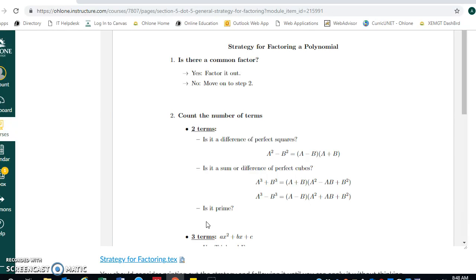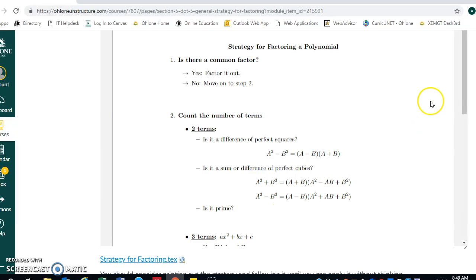And there's a couple of important steps in here. The first thing that you always want to do is make sure that you look to determine whether there's a common factor. Sometimes the GCF makes it so that a polynomial that initially you're going to look at and think is not factorable, if you pull out a GCF, suddenly you can see that it is factorable. There's a lot of times when the numbers get really big, particularly with the AC method, that if you pull out a GCF, the numbers get more reasonable and you start being able to factor things more easily. So you do want to begin by factoring out a common factor if there is one.